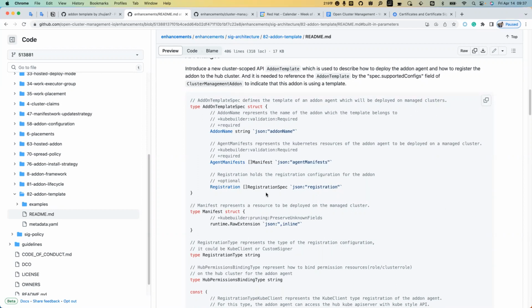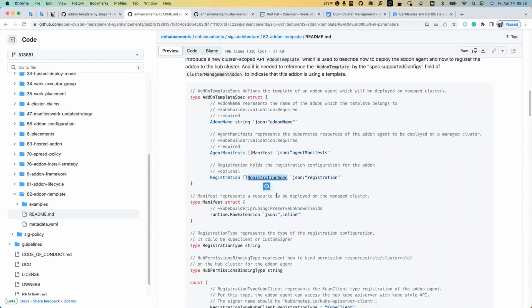That's the authentication part. And the next part is there should be a way to define what resources on the hub cluster the add-on agent can access. I mean, the authorization part.